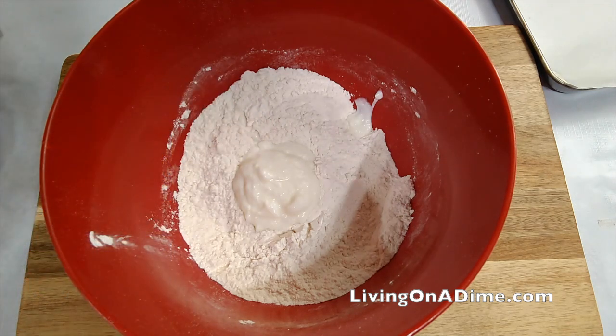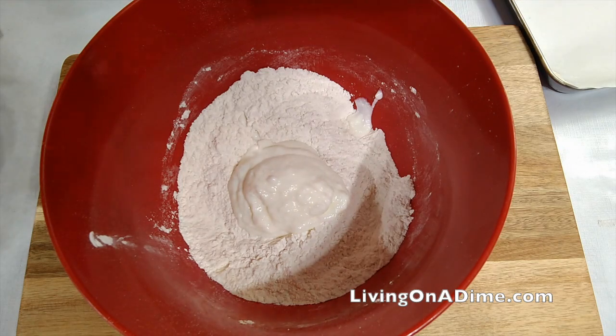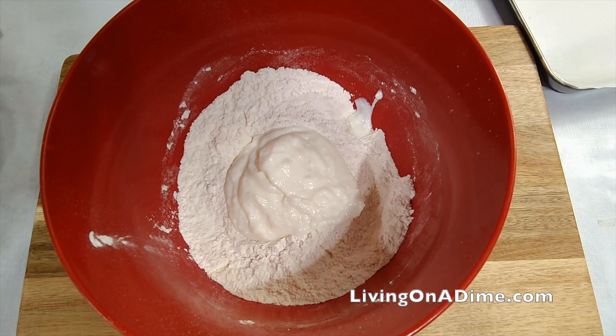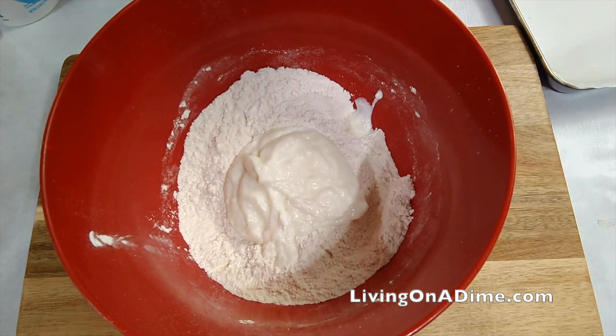You're going to take your self-rising flour and your yogurt. It does not have to be Greek yogurt, but if you use regular yogurt, you will need to use a little bit more flour to get the right dough consistency.